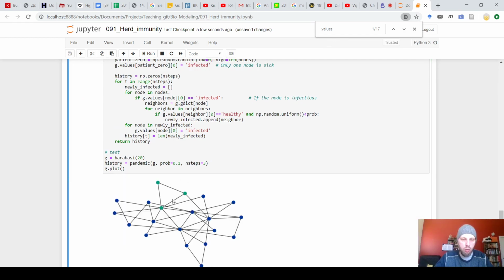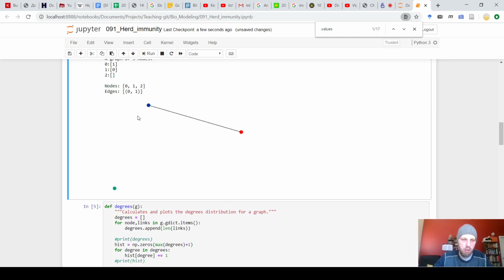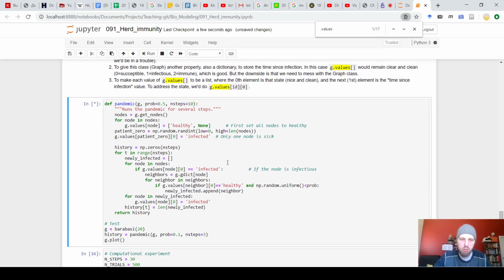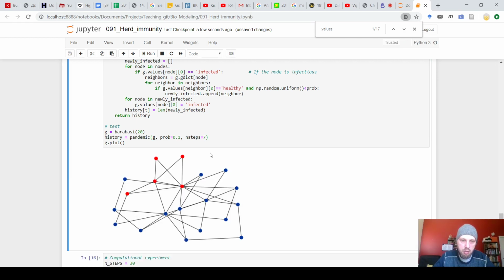Yep. Oh, wow. Why did they become... Oh, because infected, not infectious. You know, I don't like infectious. I like infected. So let me go back and change. It's a little bit shorter and sounds better. Yep. Okay. Here, where were we? Pandemic. Yeah, okay. So these guys are what? They are infected. Infected means infectious.